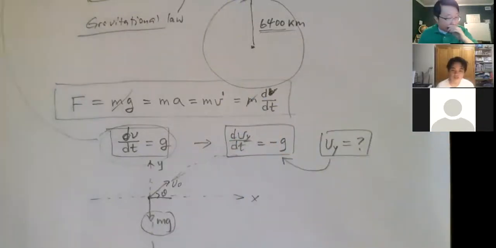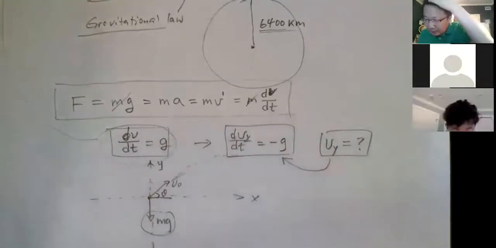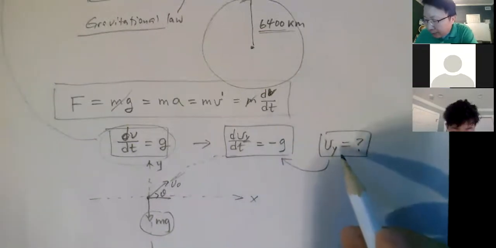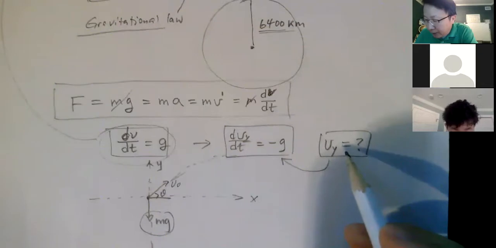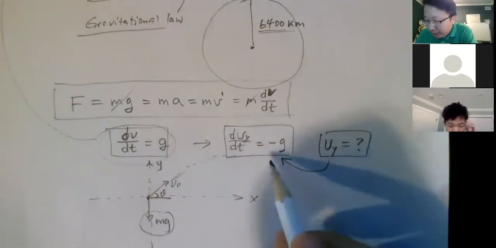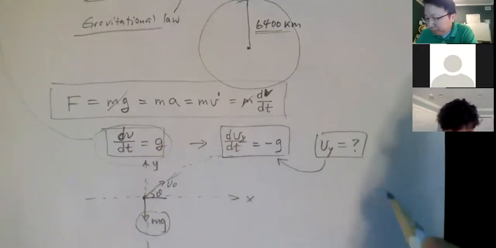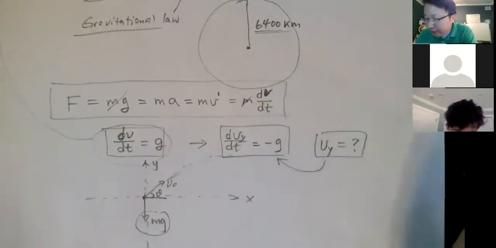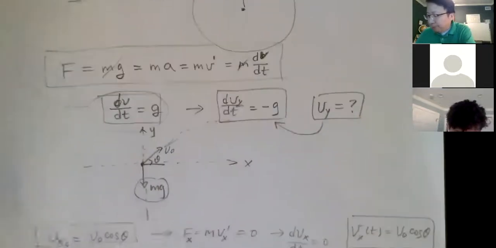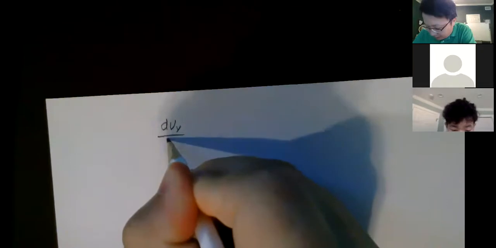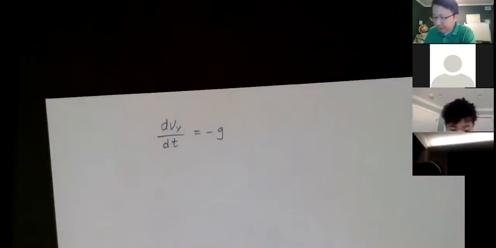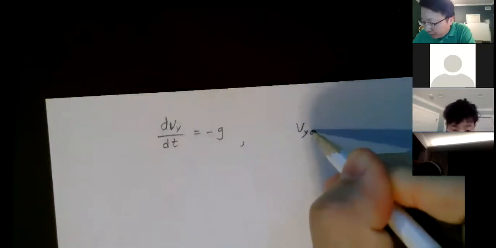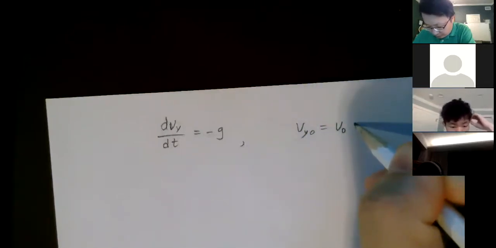This goes back to our fundamental, the derivative we learned, right? So what kind of Vy as a function of t, once you get the derivative, is minus g? Well, actually, you're doing an integral, basically, right? So it's an antiderivative. It's like you're doing an integral. Let's rewrite here. So basically, we're saying dVy/dt equals minus g, right? And we know Vy0, initially, V0 sine theta.